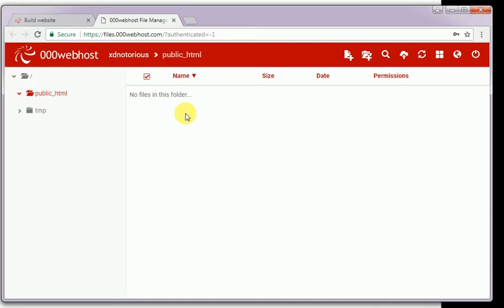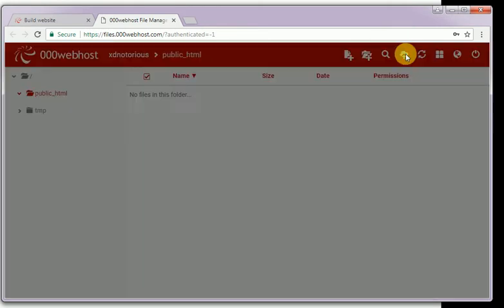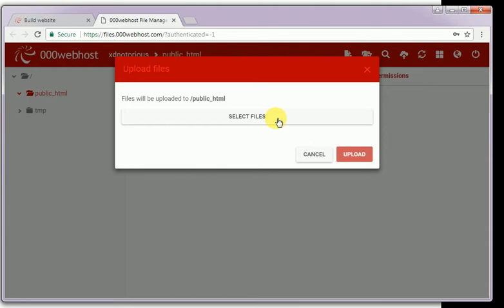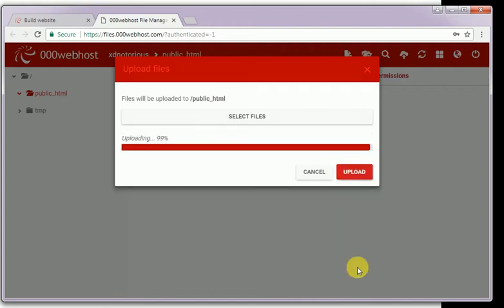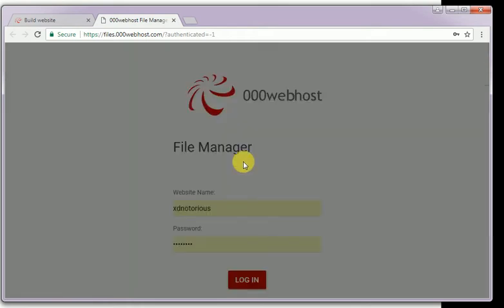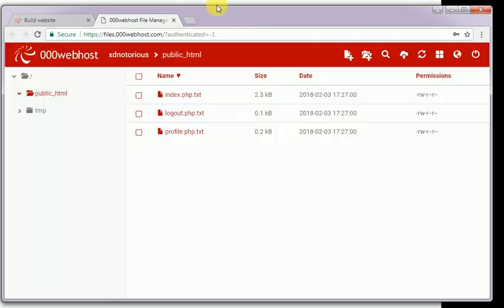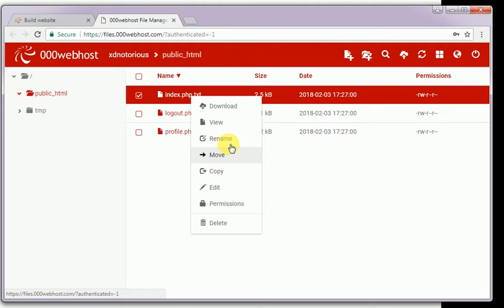In this file manager you can view all the files which are available on your website. Here we have to upload the source file, so I'll go for the upload option. You can simply select the files or drag and drop from your desktop to this window. As it was a notepad file in which the source code was written, the .txt extension will be automatically appended and you have to rename it back to .php.